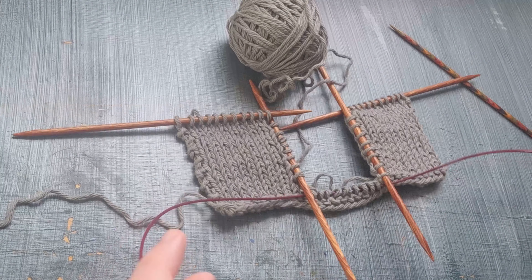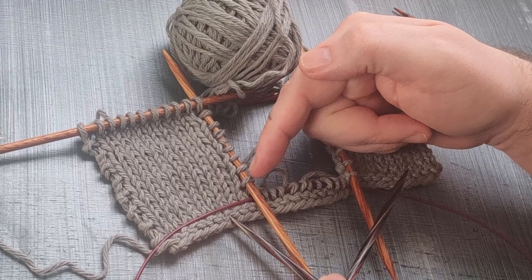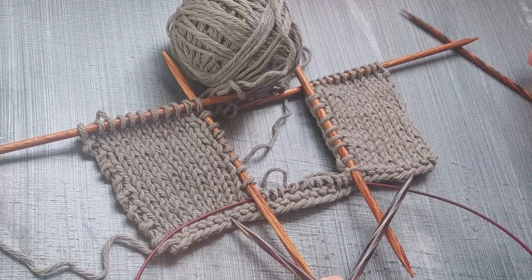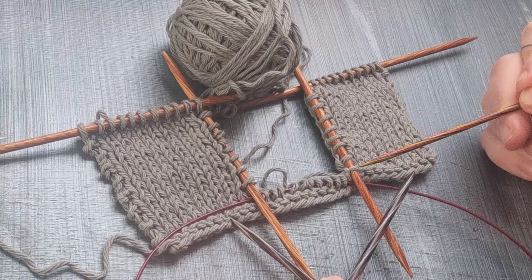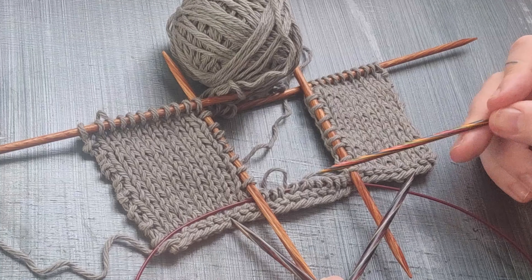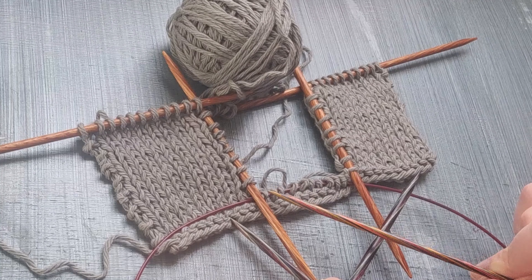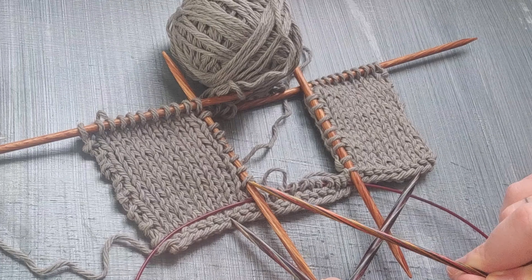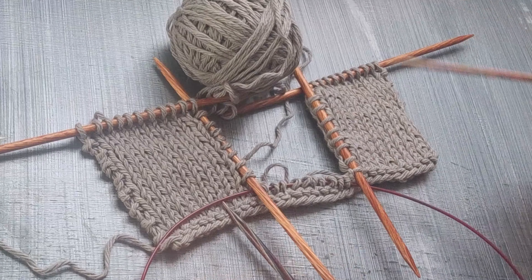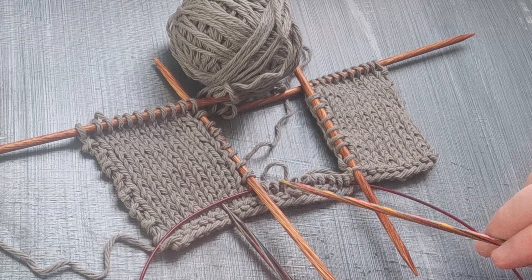What you would be doing now is: I have it set up on this needle here. Coming back on my wrong side, I would work all the way across these stitches until the very last stitch. And what I do is I purl this stitch here and this stitch together. Then I would turn my work, slip that new decrease stitch, and then work across the row again until I get to this last stitch. And then I would slip, slip, knit this stitch and this stitch together. And as you go back and forth, you're always going to be decreasing — or knitting them together — these stitches on the edge every second row. So at the end of the row, you decrease.